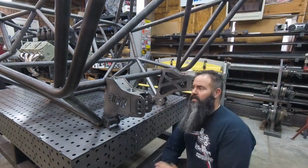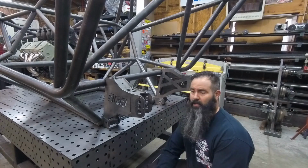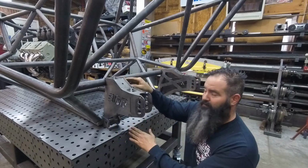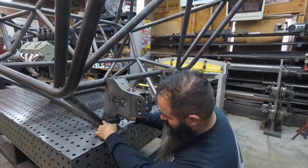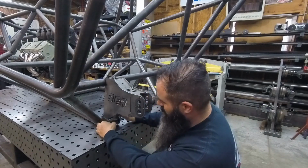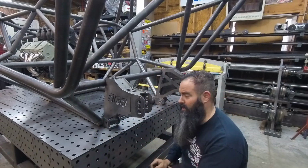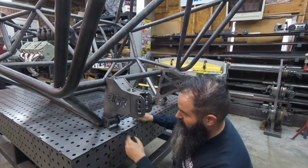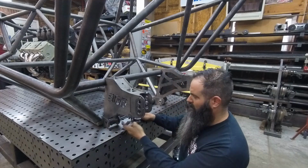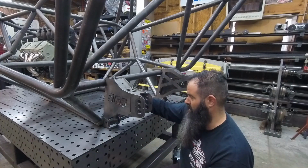All right, so this is what these things look like set up on the chassis, and they go together pretty easy. They just bump against the chassis, especially if you use the fixture. Everything should fit real nice. You just bump the plate up against the weld right here. That's going to set your outside. Do a little bit of measuring, make sure they're both the same. They should be. It's just enough protection to protect the head of the bolt. And there's a bottom plate that, once you flip the chassis upside down, ties up and butts against the skid plate kit.